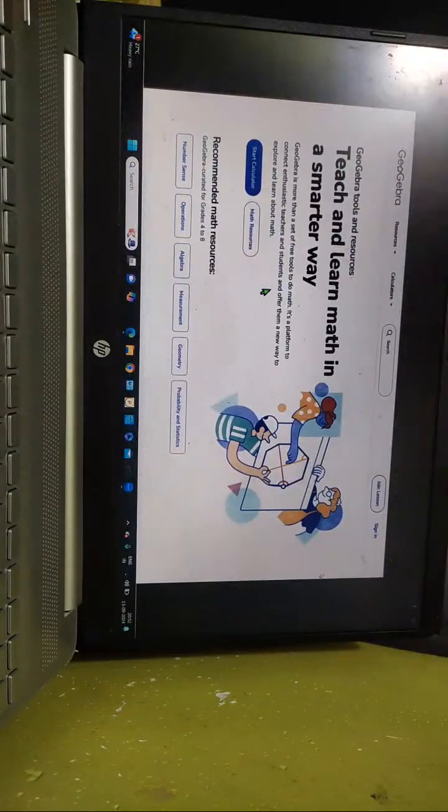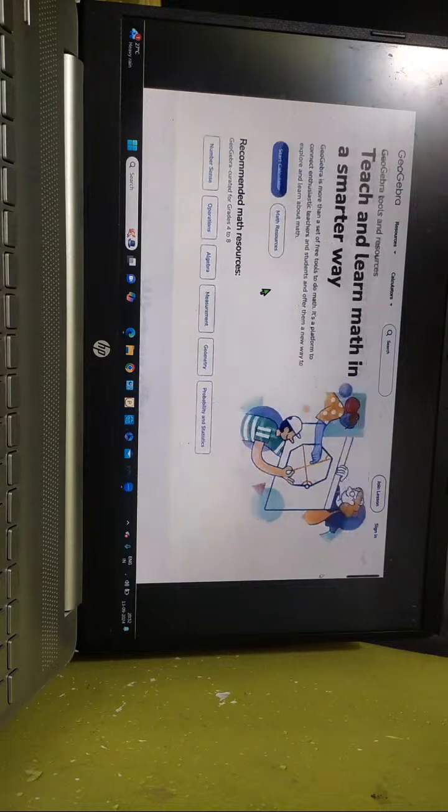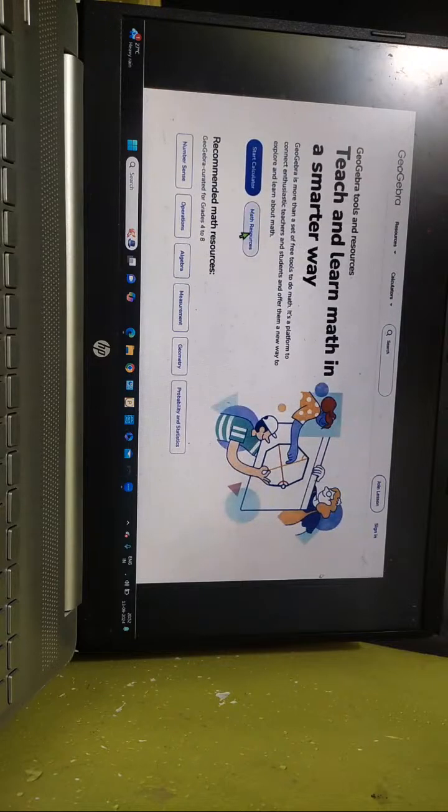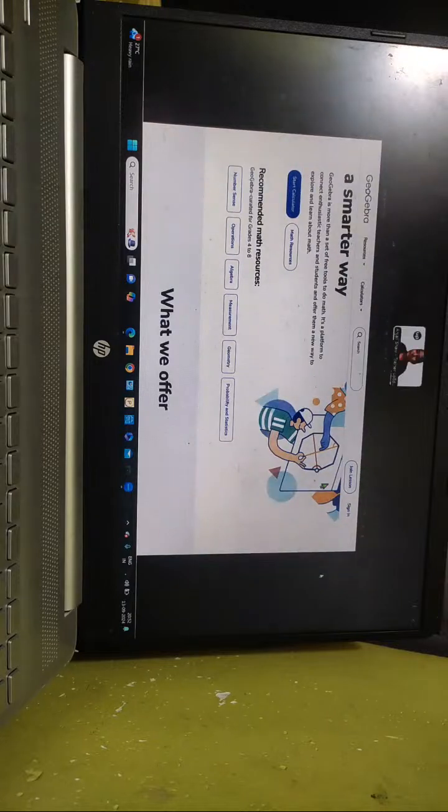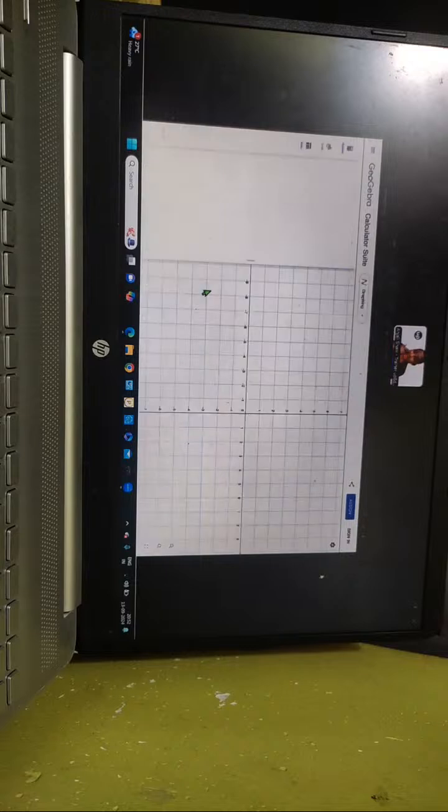Here, one more thing we get which is really nice is the math resources part. Okay, so when you go to GeoGebra, there are two main things which you can see. First is start calculator. Okay, so when I click on start calculator, it is basically the scientific calculator you can see.